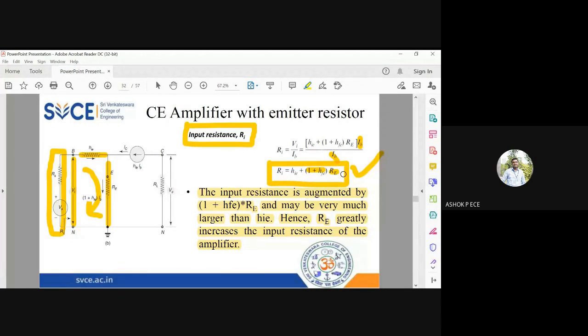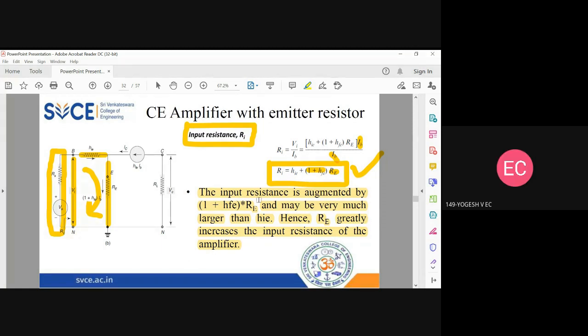I again say this Re is physically seen by you, Re, RL and all. But this hie and this Ri are not physically seen by you. They are present because of the different ohmic contacts present inside the transistor. You cannot physically see hie inside a transistor. All you can see is only the three pins coming out: emitter, base and collector. The resistors which you connect externally can be seen, but the resistance present inside your transistor cannot be seen physically. Once you come to your devices lab, you'll understand all that. Okay, so is the computation of input resistance clear? Shall we go to the next parameter?